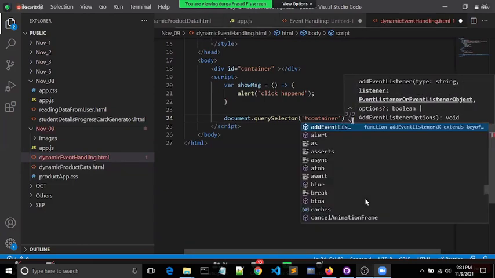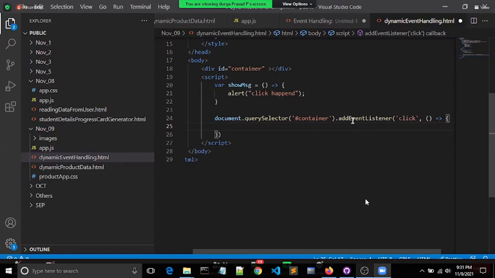We know an anonymous function, which does not have any name, is also called a callback function. What do you mean by callback function? A function which gets called automatically. It is not invoked manually. We are not invoking it. It gets automatically invoked when a particular action happens. Now I simply take the alert and keep it over here. If you reload the page and click on this, am I getting the pop-up?